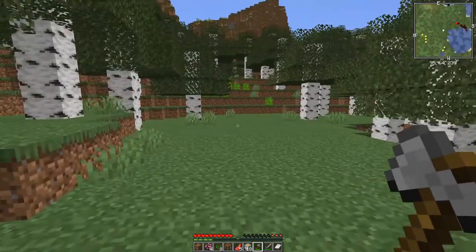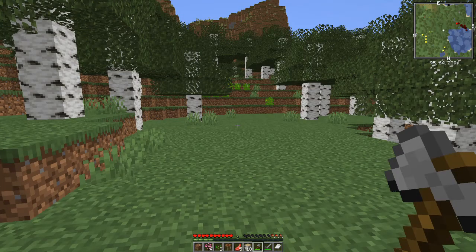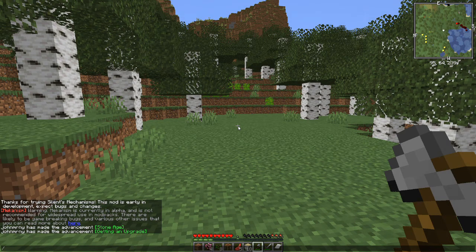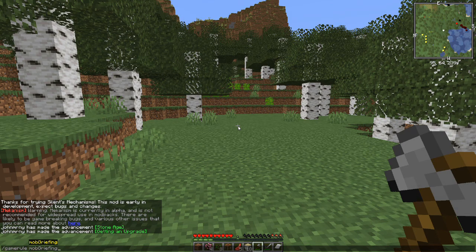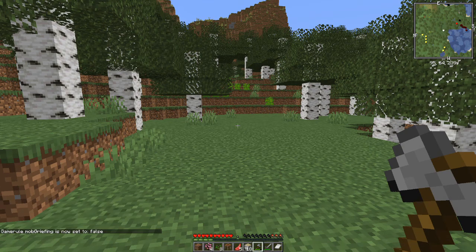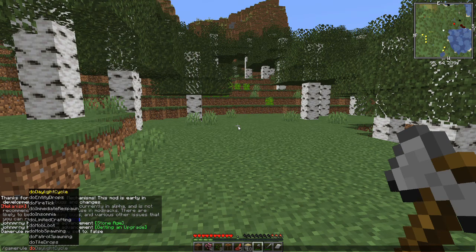Alright, also, before I forget, there are a few things I'm going to do for this series, and that is the fact that I am going to be turning off certain things, and I will go ahead and show it right now, just for anyone else that wants to do this. Turning off mob griefing. I want that to be false. I definitely very much despise that. Also, another thing is the game rule doFireTick. I want that to also be false.